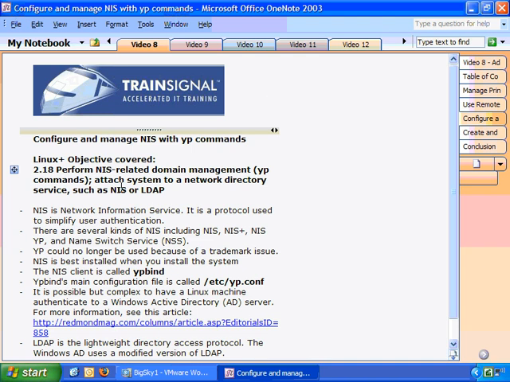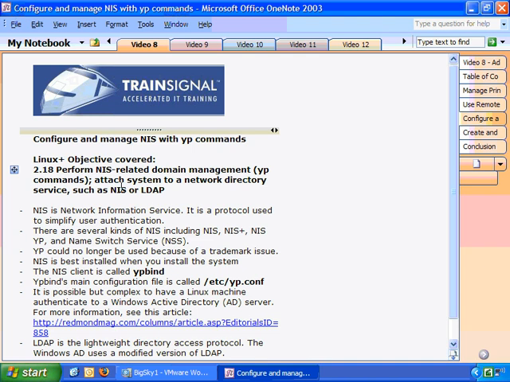Now there are several kinds of NIS, including NIS, NIS Plus, NIS-YP, and NSS, Name Switch Service. The NIS-YP version, which is where all the commands for NIS came from, can no longer be used because of a trademark issue. YP stood for Yellow Pages, and as you can guess, that might be a trademark issue.